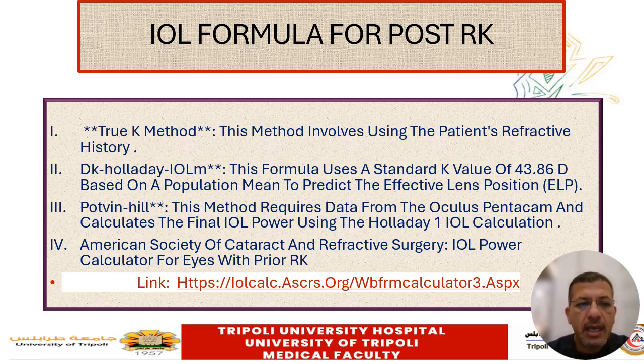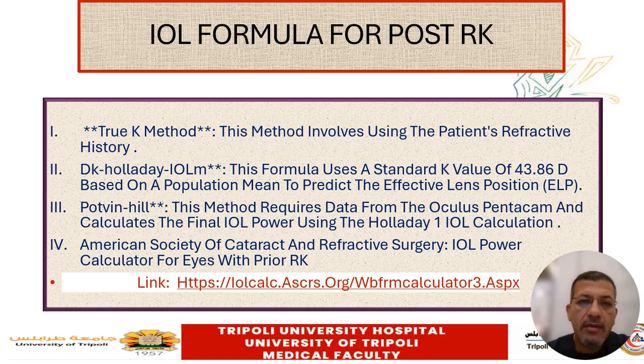Now these patients have high expectations from the cataract surgery, as they have received this expectation from the radial keratotomy. So accurate measurement of the IOL power in these patients is very important, and the tolerance for any error is not acceptable to these patients, because they need to be spectacle independent for far vision as well as for near vision. So any underestimation or miscalculation of the power of the IOL will result in hyperopic surprises, and this will not be acceptable, and you will end up with unhappy patients. So precise and accurate measurement of the power of the IOL in these patients is very important.